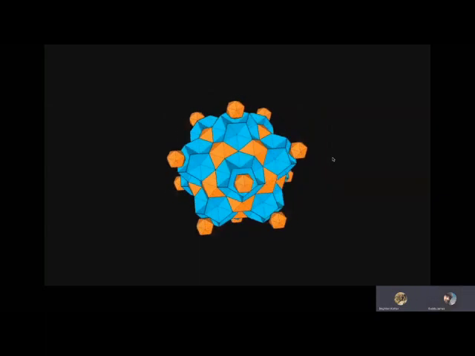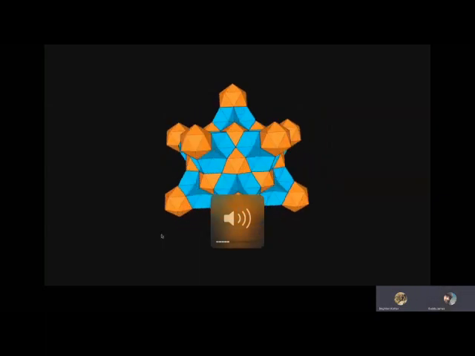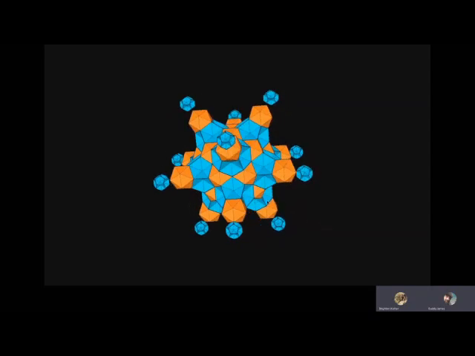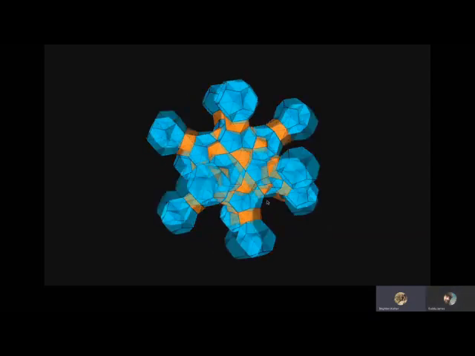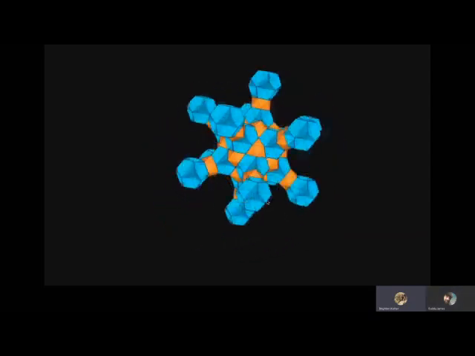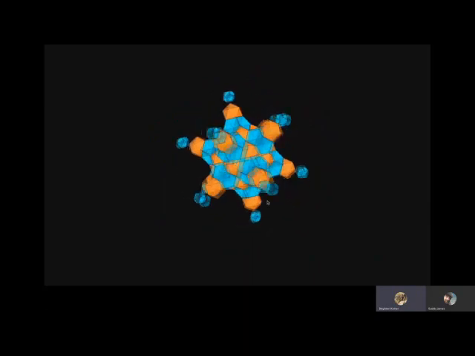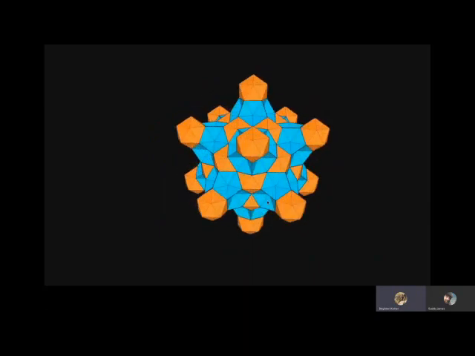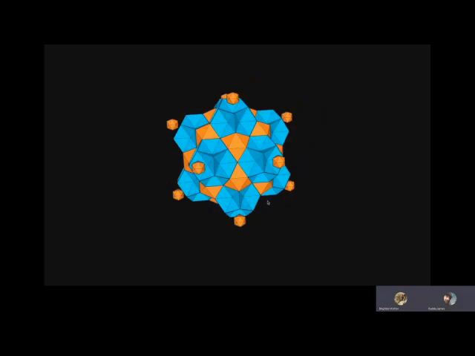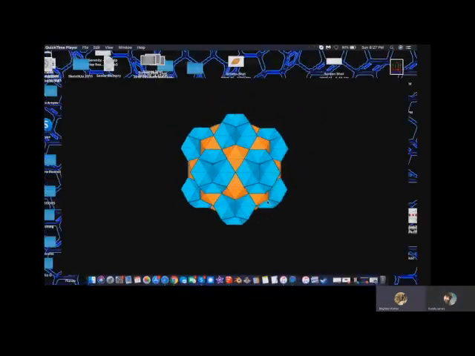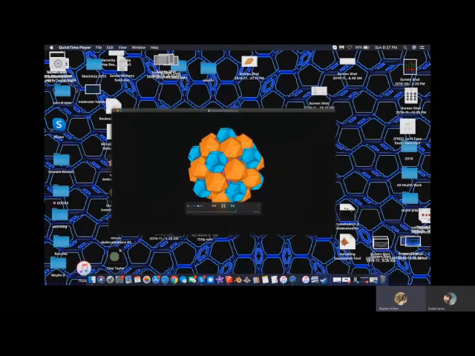Turn your music down a tiny bit. Yeah, that's better. More dodecahedrons. This is also royalty-free music. Beautiful. And there are many ways that these structures can come together.